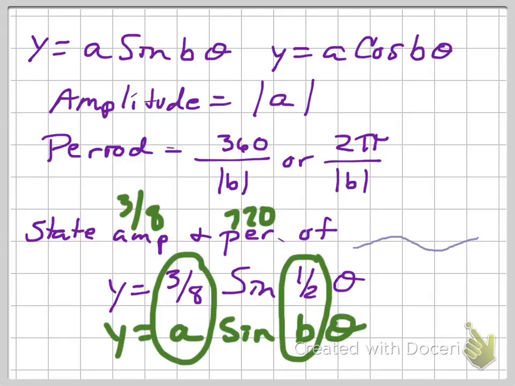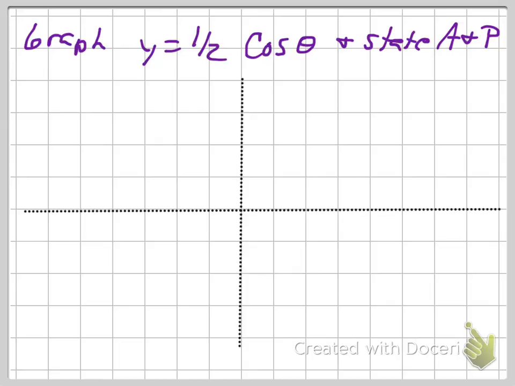Okay. Last thing I want to do today is graph this one, not by using a theta y table, but by using common sense with the amplitude and the period. I want us to start to get a feel for graphing it without robotically finding point after point after point. I want to start understanding. Okay? So, we have this equation.